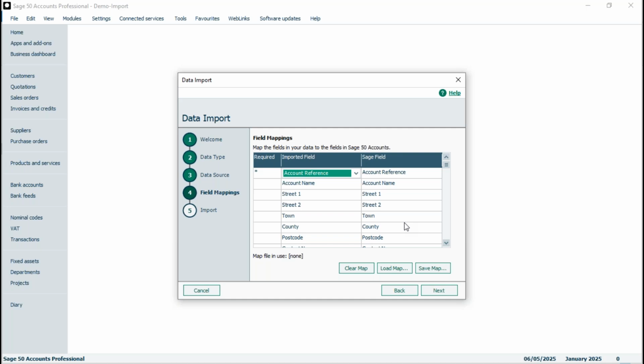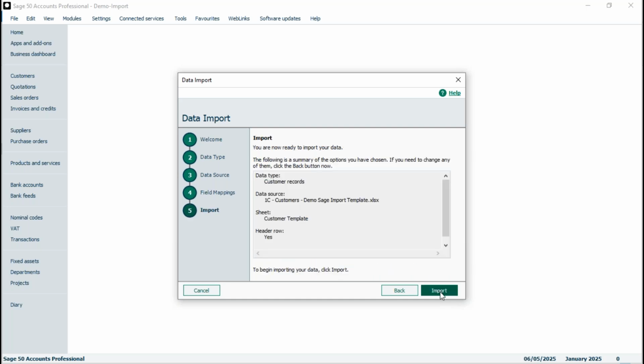So if you put the postcode as the column heading, it'll recognize that and automatically map it for you. So you see it maps all of the relevant fields for me. I can change them if I want to, but everything's mapped because I've used the template.